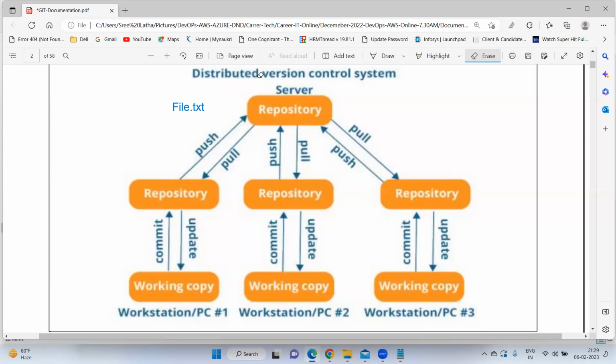If the same file has some changes, it will go and update that file. If it doesn't find that file in the local, then it will download the latest file, the new file, and keep it here. If it has a same-name file, it will compare with the previous tracking. Whenever you bring a file inside Git tracking, it will do a tracking. Git is smart enough to track your files.